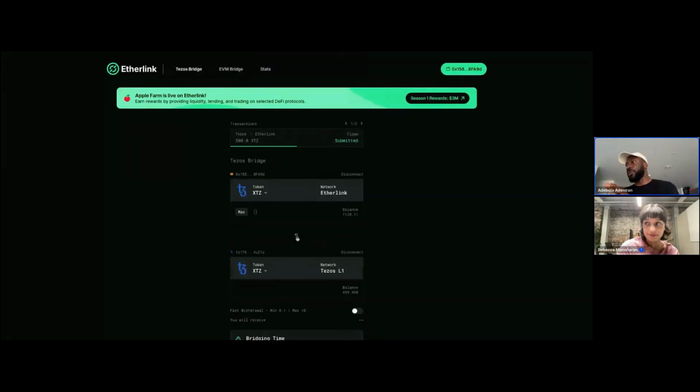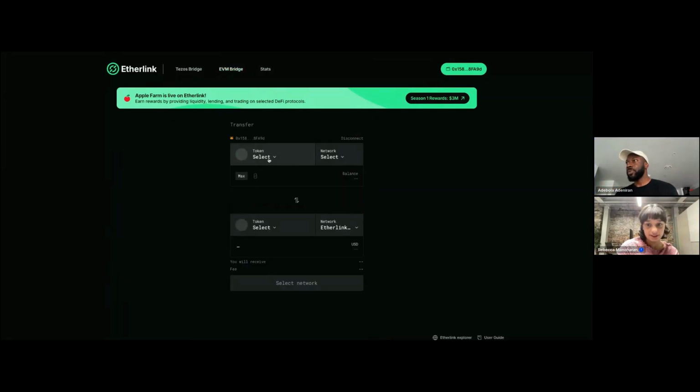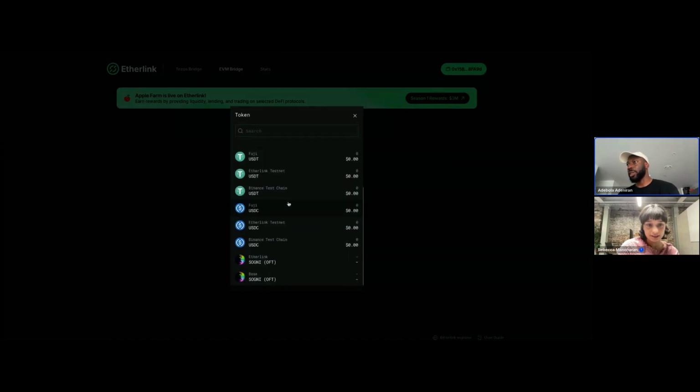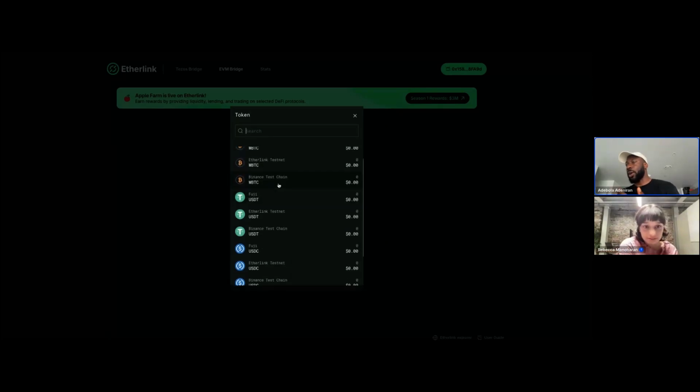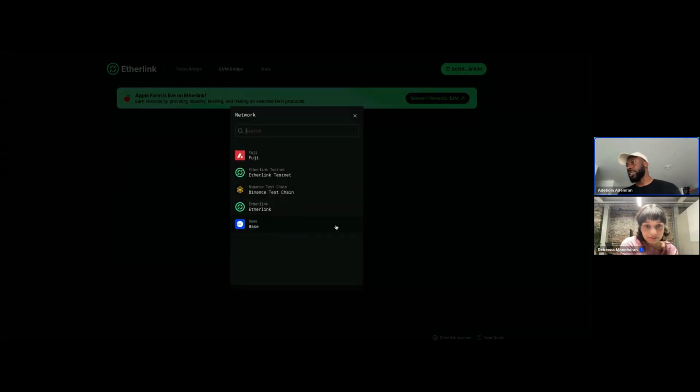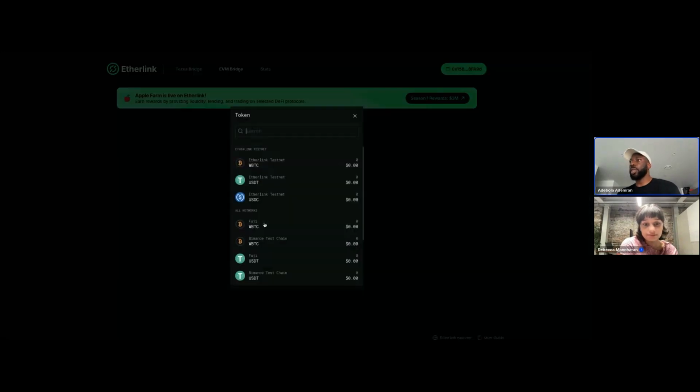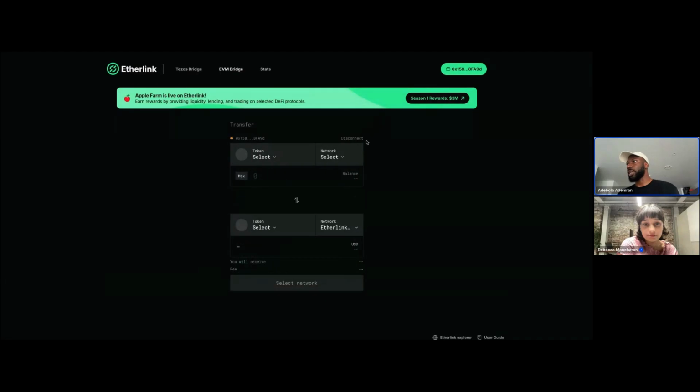And you can bridge from, let's say, hold on. If I wanted to do EVM bridge, here we go. You can see I can bridge USDC, I can bridge SOGNI on Base, I can bridge wrapped BTC, right? So there are a couple of tokens that I can bridge here, and I can bridge them into Etherlink. So if you wanted to do that, you can simply go to the UI. Do we have it programmatically yet? I don't know. I'll need to check if we have APIs to do that.